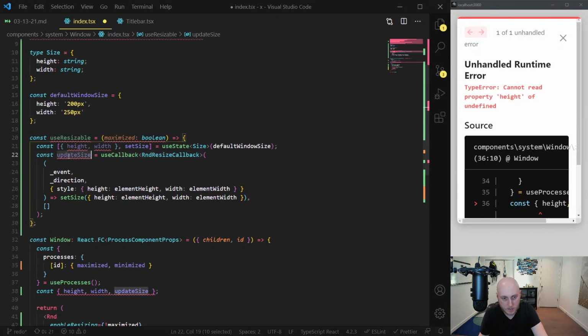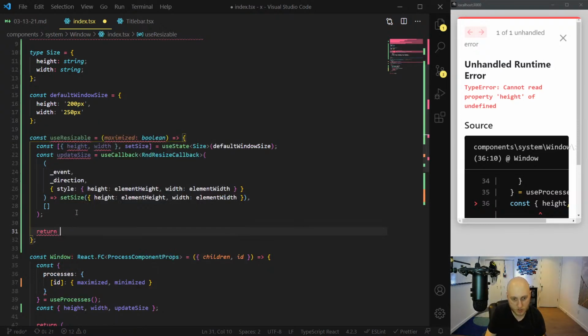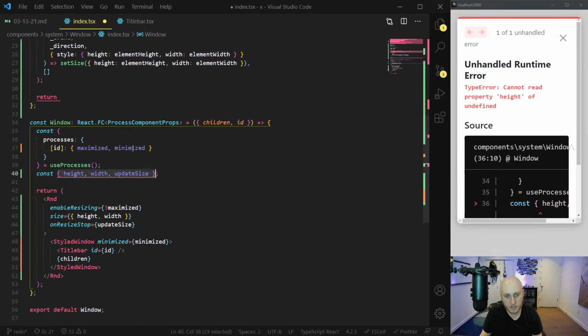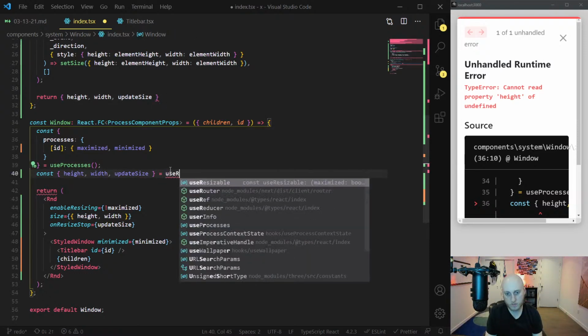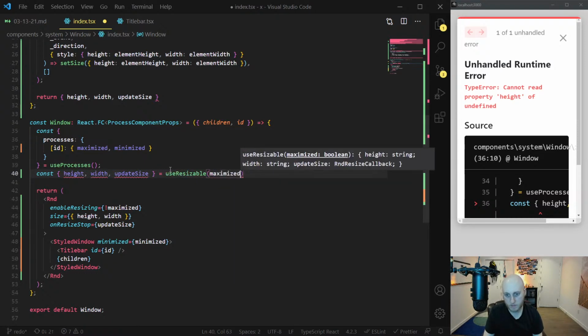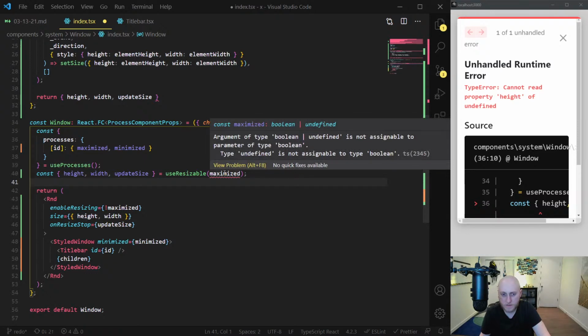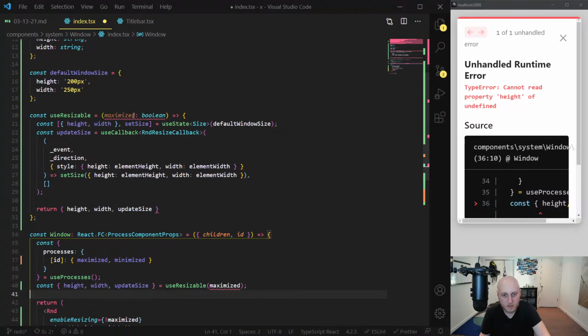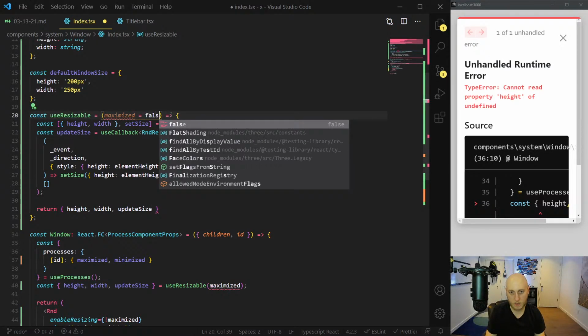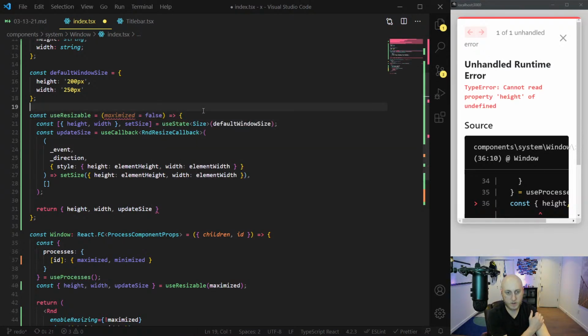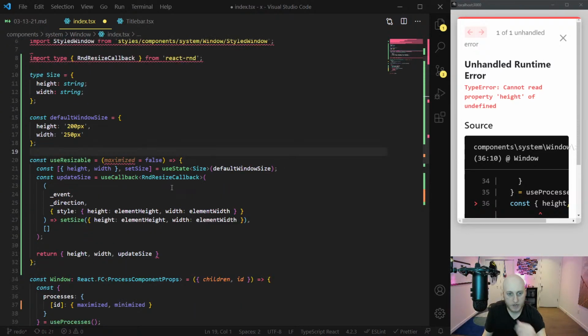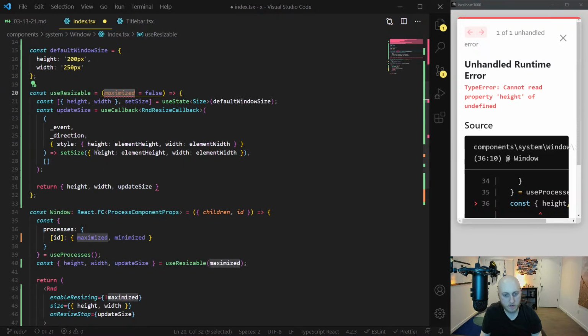So that defined that. So what did I want to return here? I just wrote it down. I wanted to return these 3 pieces. Oops. So they're going to come from the use resizable, which I pass in maximized. What's it complaining about there? Boolean or undefined. Yeah. Same thing. Jeez, you got to watch out for these anywhere you go. So that needs to be passed in. And that's already defined its type. I'm not using it here, aren't I? I think I should be here.